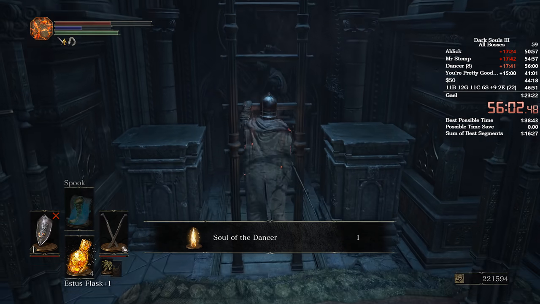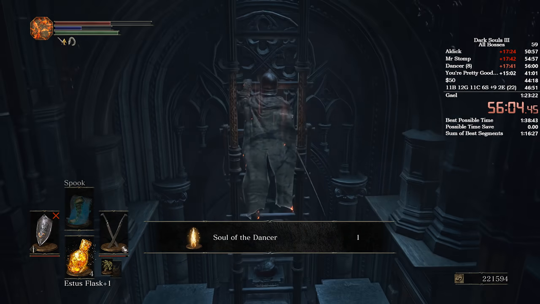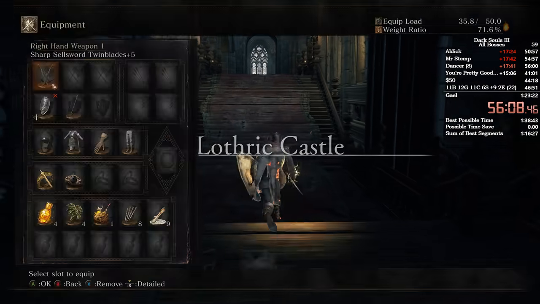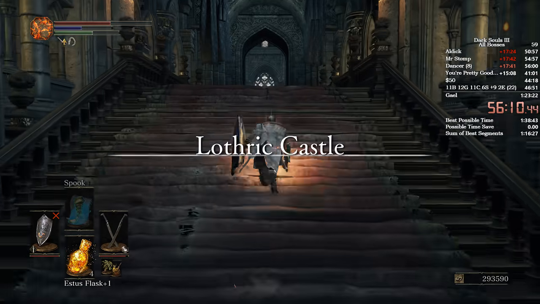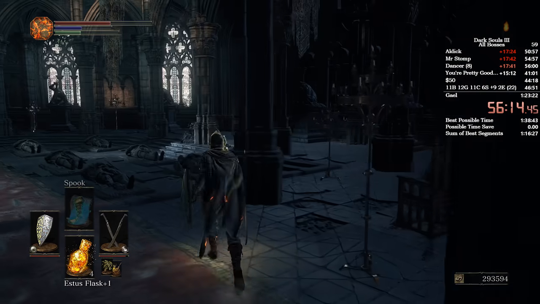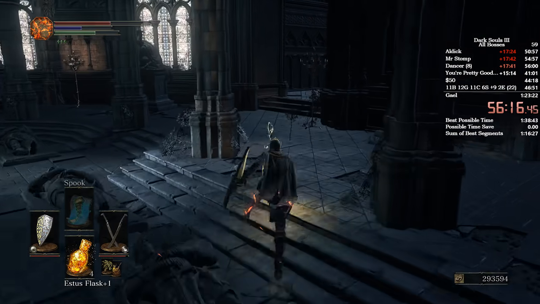Get your Shield of Want on, so change to your Shield of Want while you're climbing this ladder, or just after this ladder, to be honest. Doesn't really matter. I put it on before the ladder. Put the stamina shield on, and then run towards this bonfire.